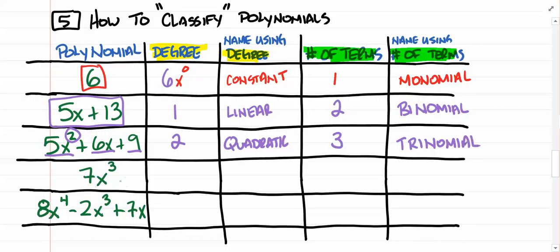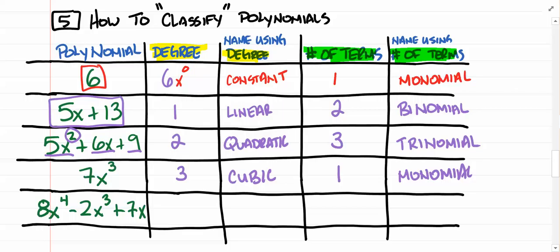Let's go back to this one. Okay, the degree of this is a 3. The next one, so 7x cubed, that's a 3. The degree that we would give to this one would be cubic. Cubic means 3. So if the degree is to the third, think of 7x to the third, that's cubic. The number of terms it has is still just 1 though, so we would refer back to this as a monomial. Okay, so this is a cubic monomial.